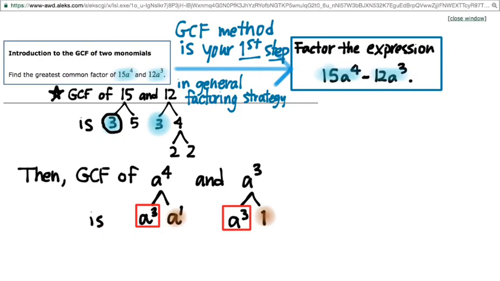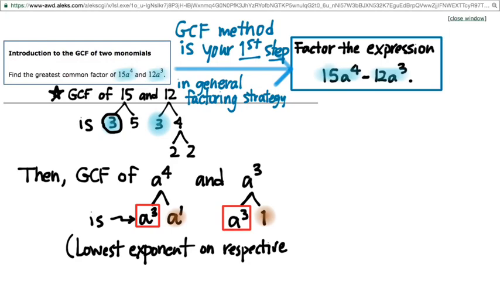Does anyone know what a shortcut might be? We compared two powers of a, and we chose one of those two answers to be our greatest common factor. Which one are we always going to choose? Low one. Right. We're going to choose the one with the lowest exponent on the respective variables. Let's say on the respective bases, because this also works when those bases are prime numbers. So right, in a choice between two powers of a common base, the greatest common factor is going to be whichever exponent is smaller in either of those cases.